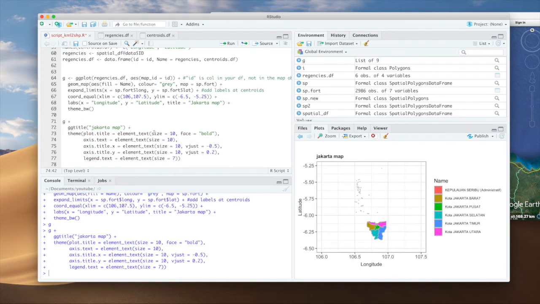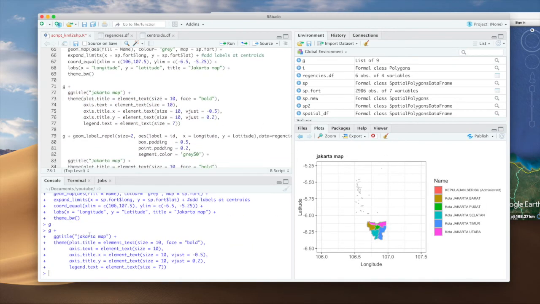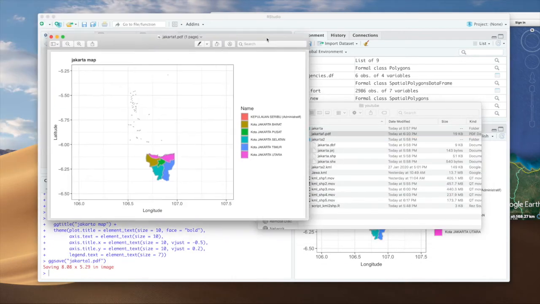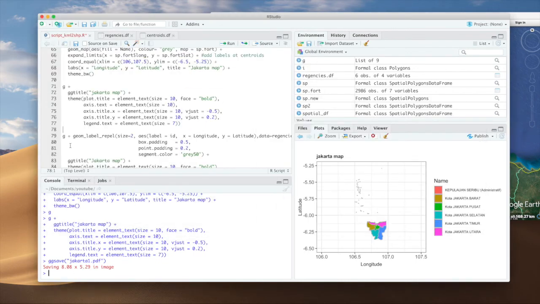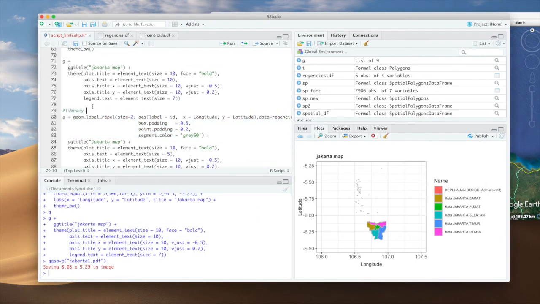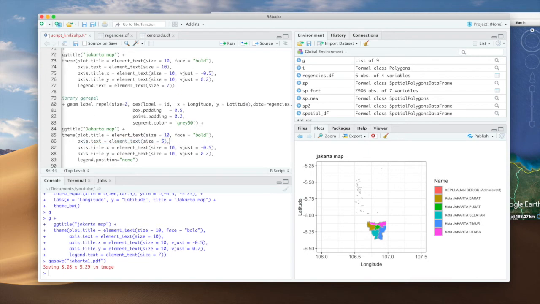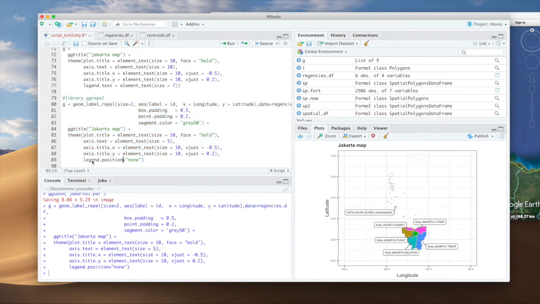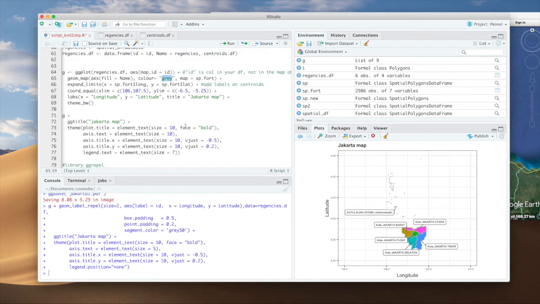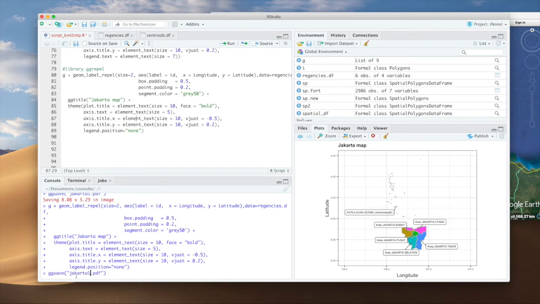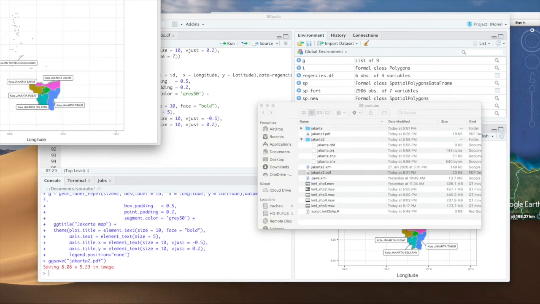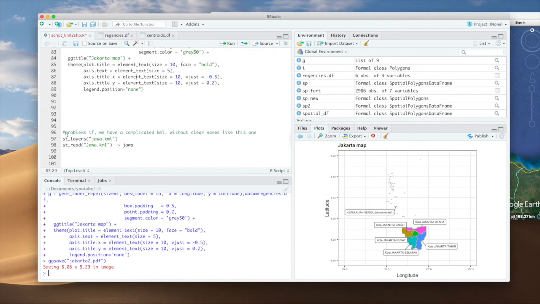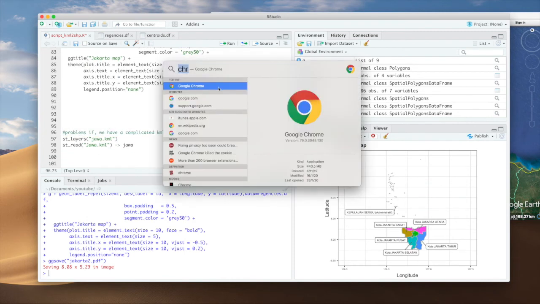So there are actually 2 choices. First, you can arrange the names of all the districts or regencies into a legend with different colors, as given here, or second, you can give a label for each polygon using the ggrepel library, and it is quite handy and makes the map nicer in my opinion. So we can save it as a PDF using ggsave.